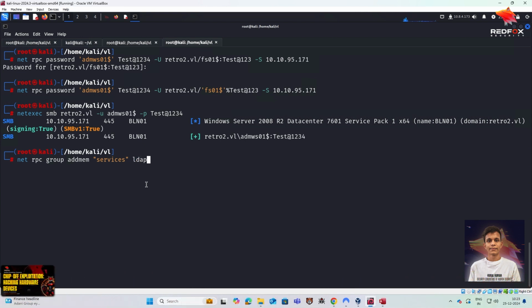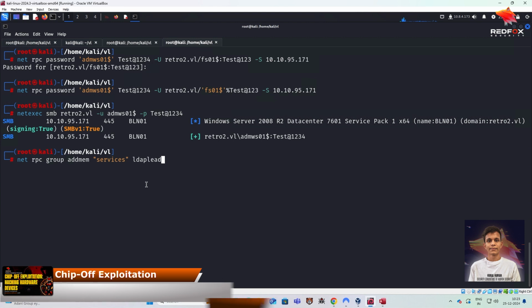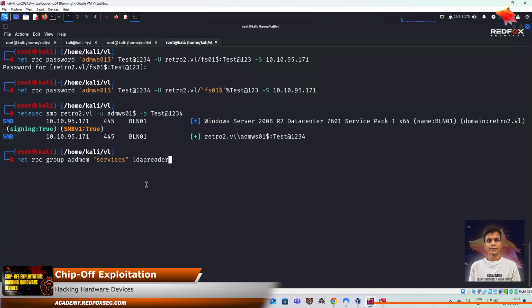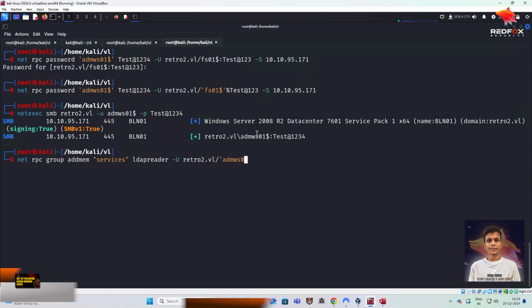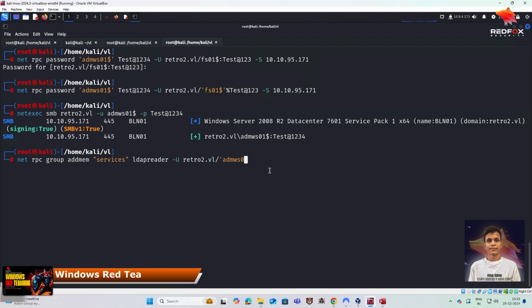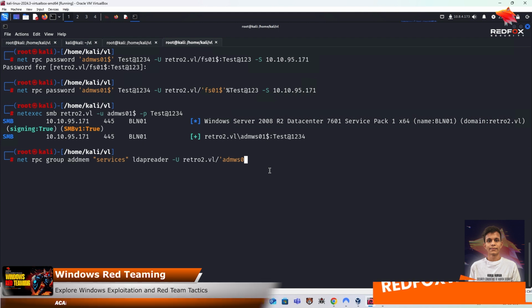So we want AddSelf reader, and just provide the domain information with credentials. We are going to use this machine account because this machine account has the right to add members.